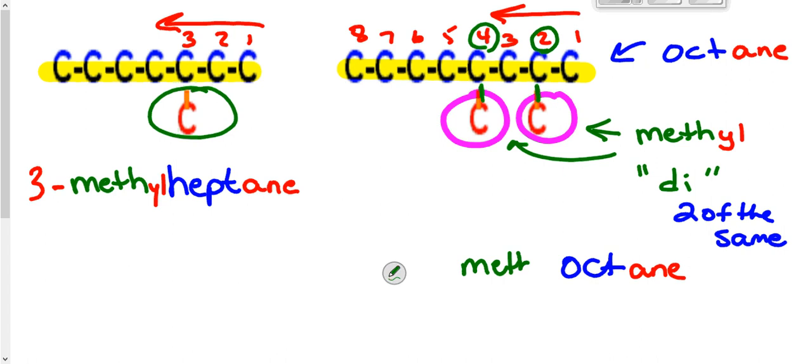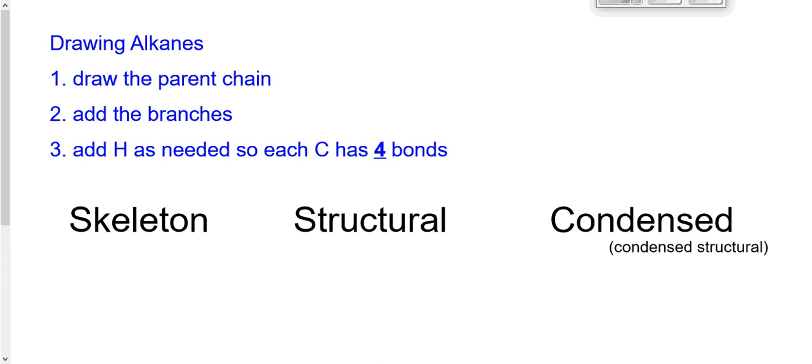Meth, YL for methyl. There are 2 of the same, so I'm going to use the prefix di, dimethyl. And every branch gets a number, even if they're on the same carbon. Because there's 2 separate branches, we need 2 numbers. One of them will be on carbon 2. The other one will be on carbon 4. We now need to remember a dash between a number and a letter. This is 2,4-dimethyl octane.